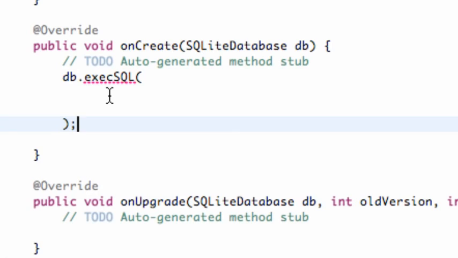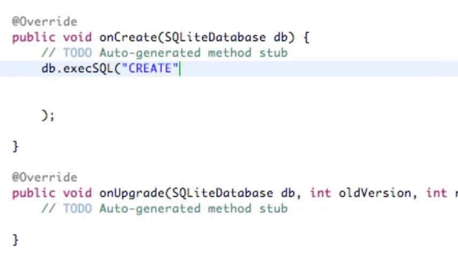What we want to do is set up our database, and how we do that is we use the command called create table, because our database is going to be a table. Within quotations, we're going to say create table, create space table, like that, and then hit space.